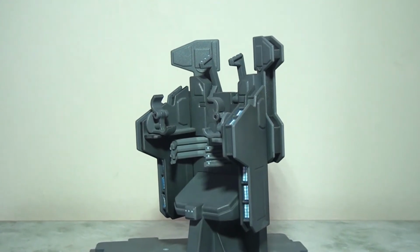I think they've missed an opportunity to make this electronic, and they could have had maybe the side panels light up or some lighting in the base to shine that green light up. That would have been quite nice. Maybe some sound effects as well. The Pandorica opening would have been quite cool, but alas, that isn't here.